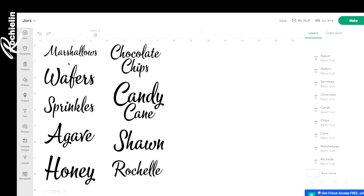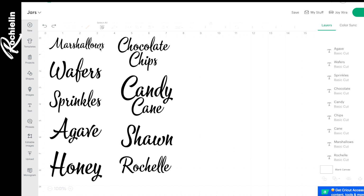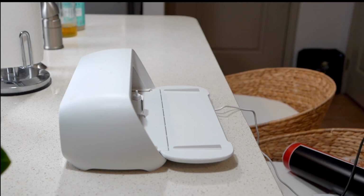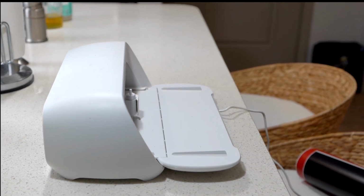So I did this, and I selected a font that I like. You are able to select whatever font you want in whatever size you want, but I went pretty simple but with a nice sleek font. I'm going to be using my Cricut Joy Extra to cut out these designs, and then we're gonna get them onto the mason jars. So I'm pretty excited about that.